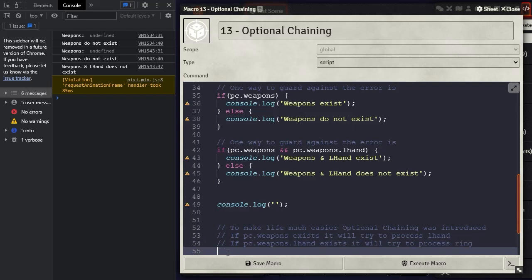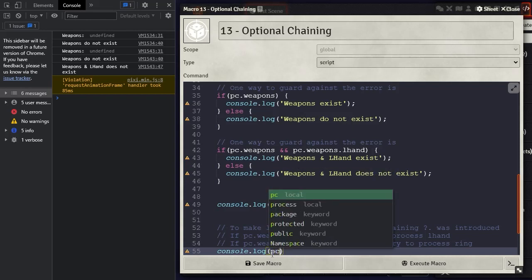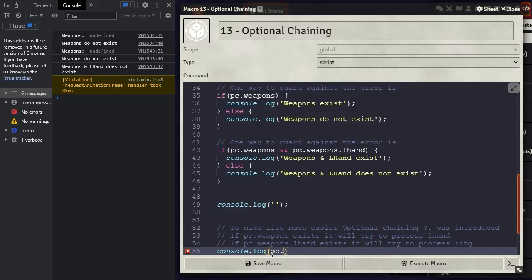All right, so here is our example of doing just that. So we're going to say console.log, and maybe actually what I should do up here is use question mark period, which is how it's always shown. We know that PC exists, right? But we're not sure if weapons exists.